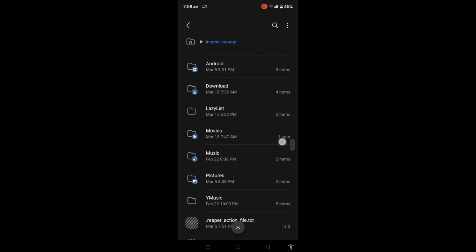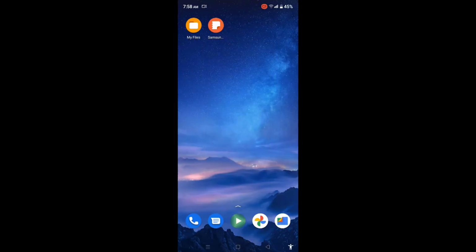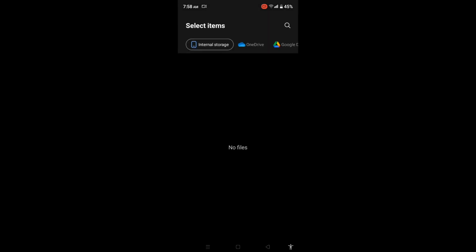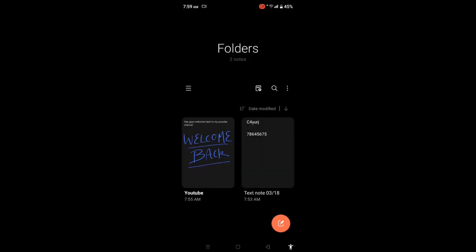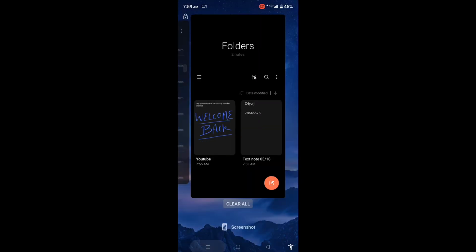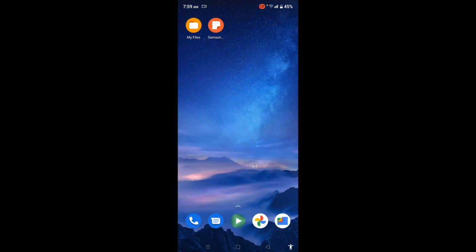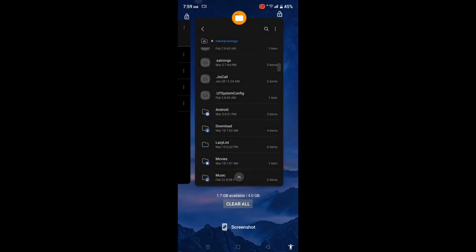But anyways guys, the most important feature: if you're using the Samsung Notes application and you want to create a PDF, now you can, because here you can see there is a Samsung file manager in your device, and you can simply create PDF files and import your PDF files from your Samsung Notes application without any problem, okay? This was a problem for so many people, that they were not able to access this feature of Samsung Notes. So now they can through this file manager.